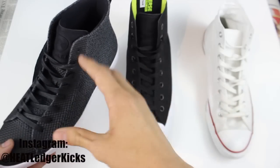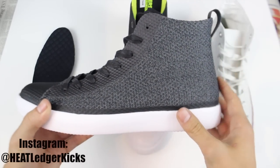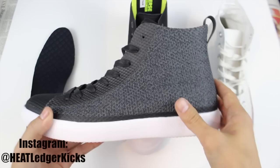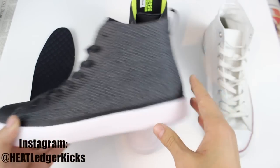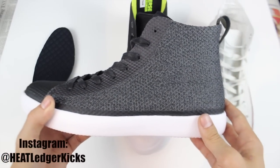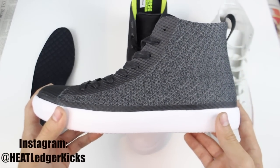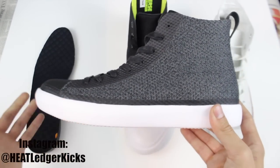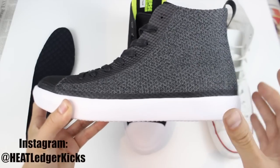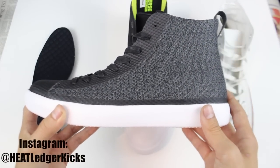I certainly see these as progressions, upgrades, which is great. I love this shoe so far. I've only worn it a handful of times, but in terms of comfort, I like it better than the Allstar 2. I like it much more than the Allstar 1. It's much more lightweight than the previous two models, which I really appreciate. I don't like heavy shoes. I don't know anyone that does. And typically my feet are very sore from sports the night before, so when I'm going into work, I want something that's lightweight and comfortable.